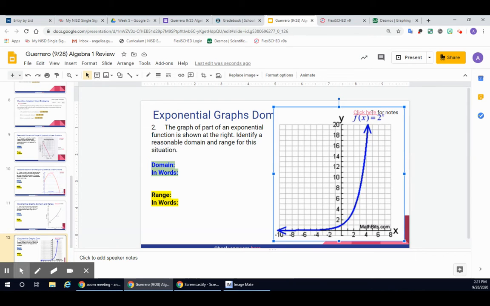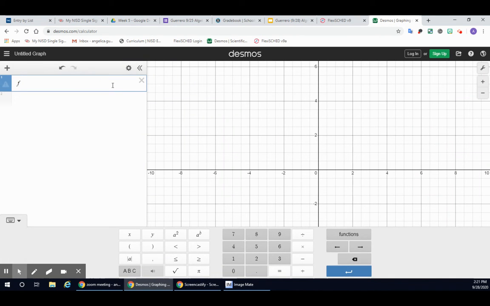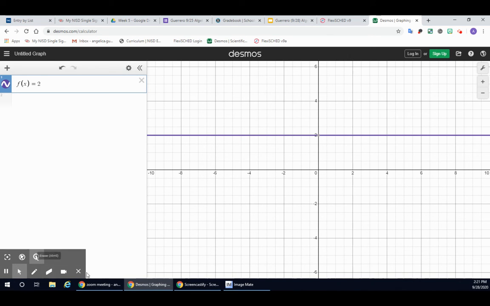So what I'm going to do for you is graph this in the calculator so you can check out those y values and we can describe what the range is. So f of x equals 2 exponent x. So if I go over here, remember that you can graph exactly the way it's written. F of x equals 2 exponent. You need to use your keyboard here at the bottom.